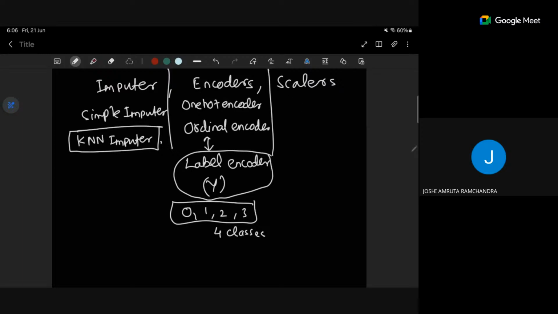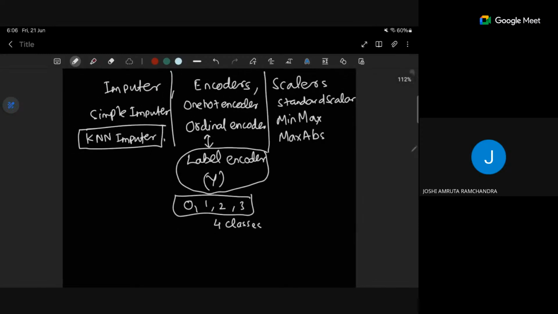Yeah, and there are scalers. In scalers, we covered standard scaler, then min max scaler, then max absolute scaler. These three we covered.